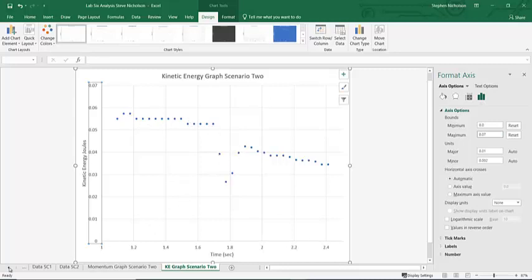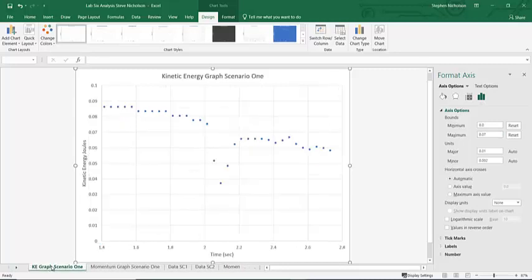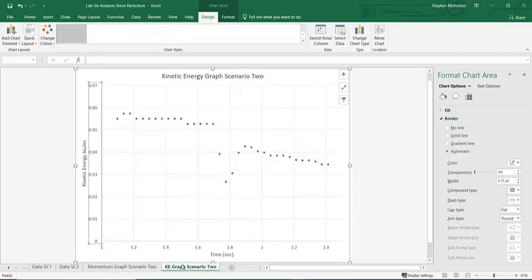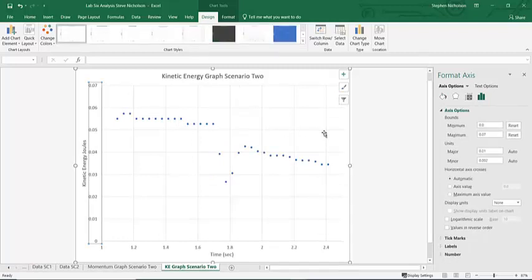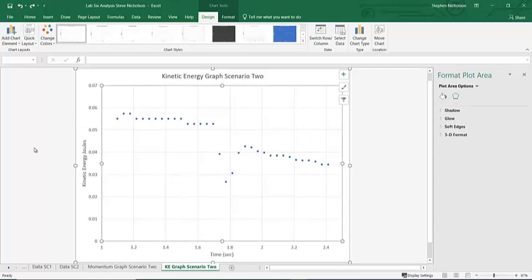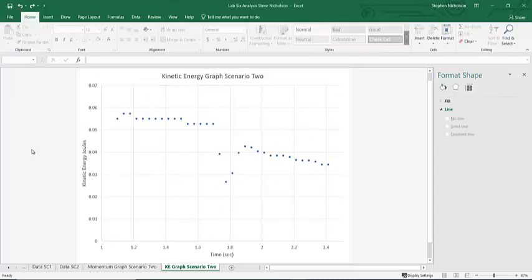If we go back and look at scenario 1, you can see how this just goes straight through. I could project this straight through, and this is just a little blip. Whereas for scenario 2, if I project it through, it would go here. So we have this loss in kinetic energy. Okay, so that is scenario 2.